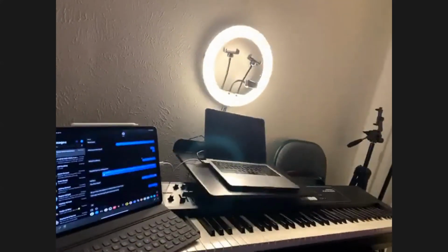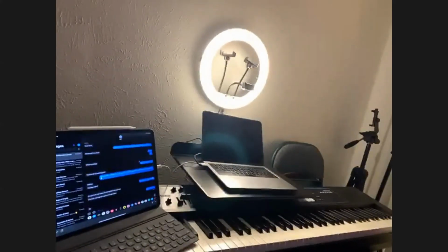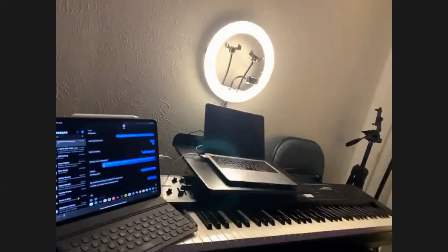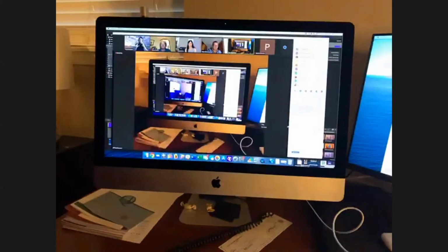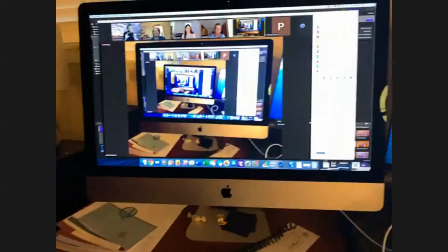Whatever computer you have, you can probably set it up in some way, shape, or form so that it is overlooking your keyboard. And then my keyboard is right underneath. And I'm not actually running that through my computer. I just have an amp. And then all of this over here is, of course, optional, but it does help me to be able to go back to this setup if I want to share screen. So I wanted to sort of show you that setup. There are a million ways to do the rehearsal setup, just as there are to do a virtual choir. But that's my own setup.